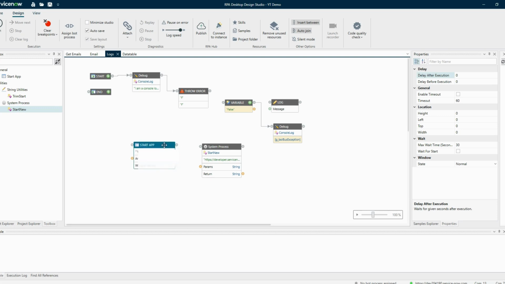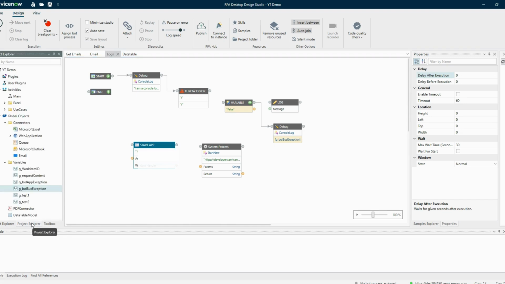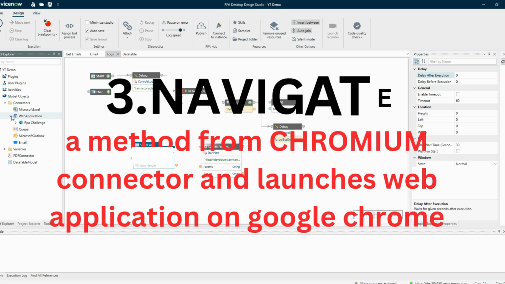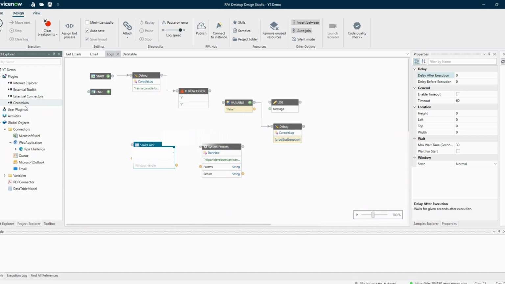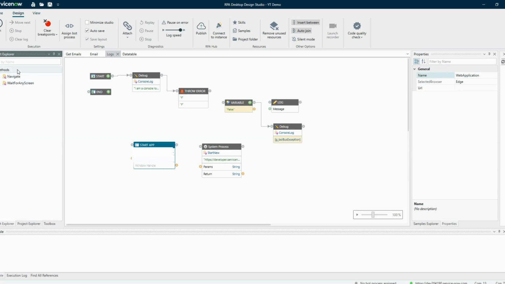Okay, now let's see another option, which is with the help of a connector. We have used other connectors like UAC, Universal Application Connector, and Chrome. You have different options. So currently I have this Chrome, which is a Chrome extension, the Chrome plugin. So it's Chromium. Let's double click on the connector and wait for any script.